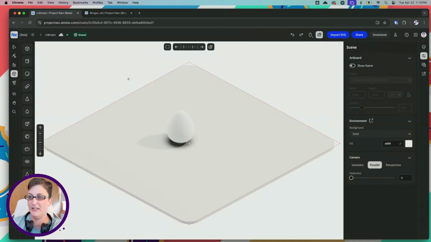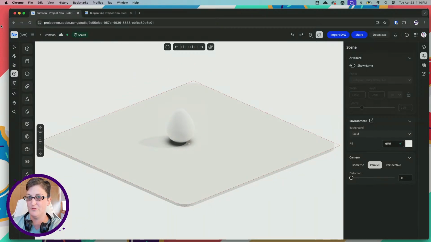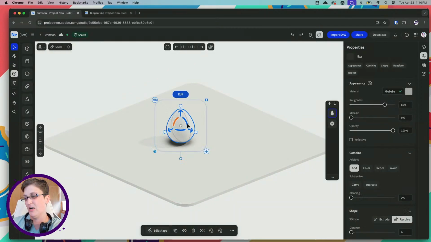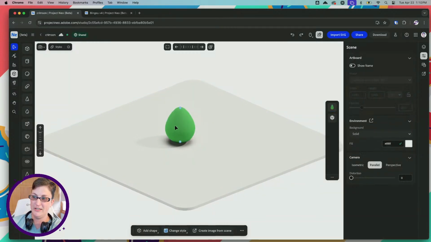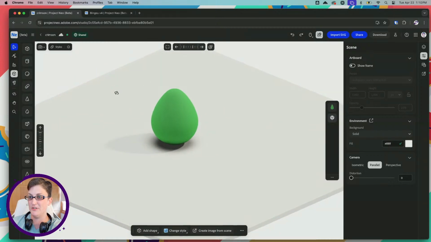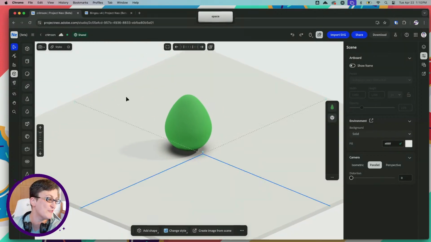Now, it's a little bit hard to see the color, so for now I'm not going to pick one of our colors, but I'm going to change the color of this. We'll just change it to a green, just so we can see it, right? That's too much. We don't want neon green. That hurts my eyes. All right, so there's our egg, a frog egg, so to speak. Oh, it's a frog egg, and we're making a frog. It's going to hatch from the egg.